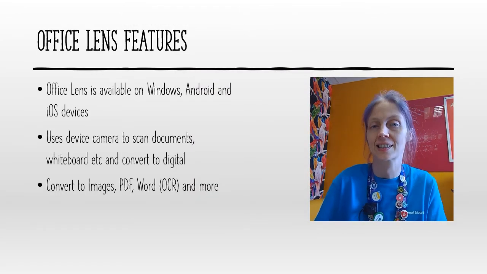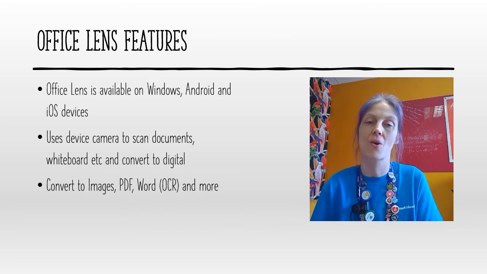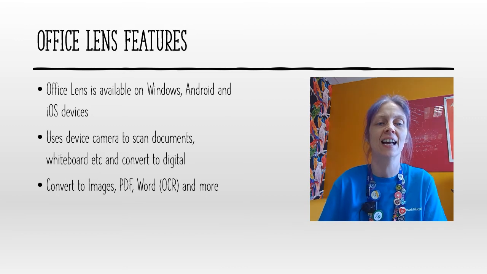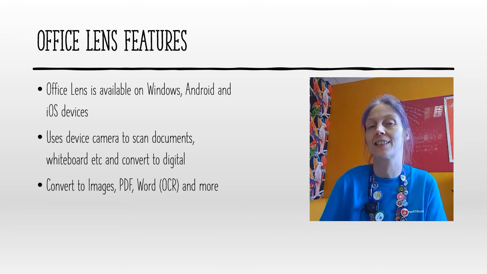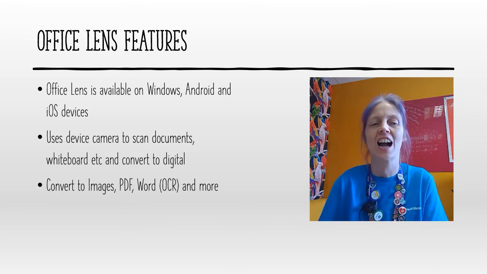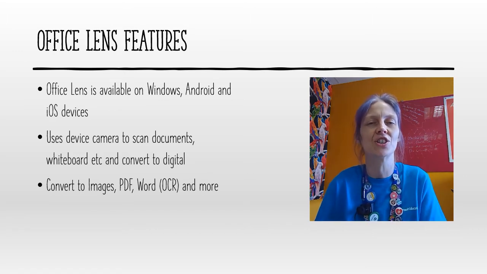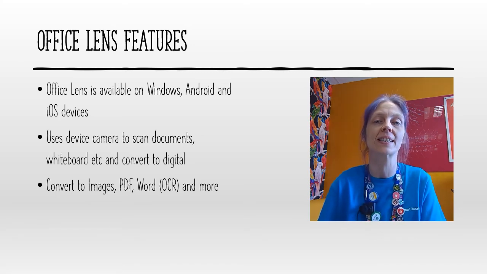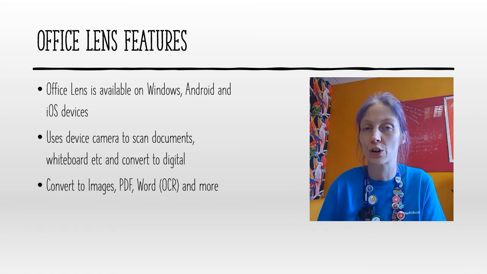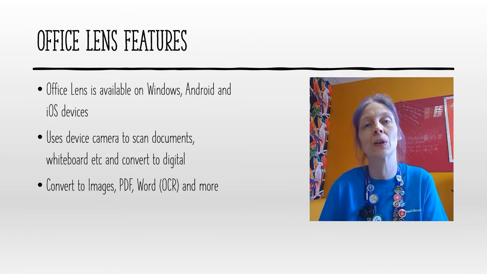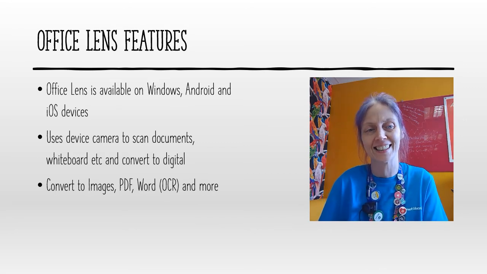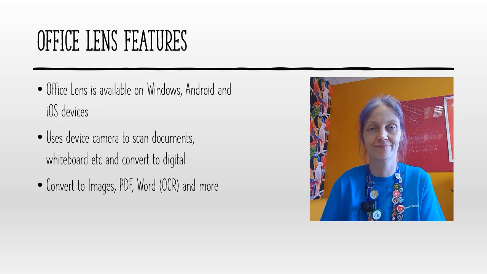Office Lens is a fantastic tool and everyone should have this one in their pocket. It's available on Windows, Android and iOS devices, and it uses the camera on your device to scan documents, whiteboards, etc. It converts them to digital files depending on the output that you choose. Typically you can convert to images, PDFs, or even Word documents, and if the text is readable, it will OCR the text in your Word document so you can even edit it afterwards. Let's have a look at Office Lens in action.